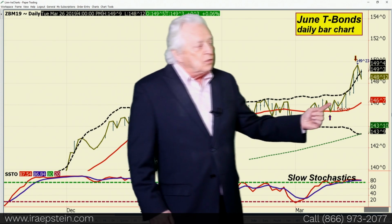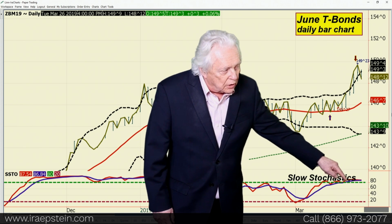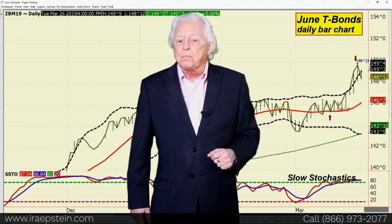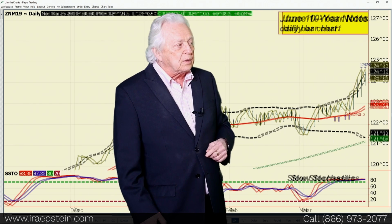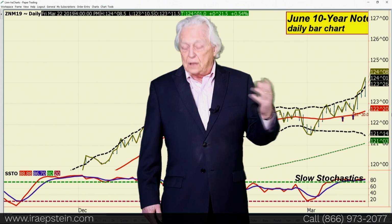In the T-bond, this is called riding the Bollinger Band. And it's riding it when, especially, you have an embedded reading. So until the red line closes under 80, my theory is that on breaks, you're going to see the pros support this market in a strong manner. In the 10-year note, embedded reading, riding the Bollinger Band. If you'll notice, you had a day up and over the band, another day over the band, right through here. Each consecutive day over the band, I take away one of the theories, and that's what the algorithm's built on, that 95% of the time the market will trade within the bands.